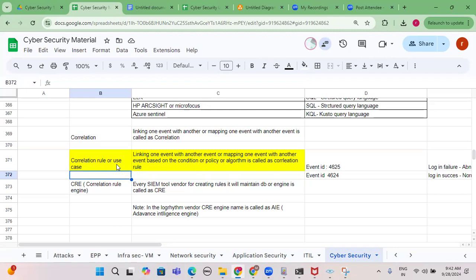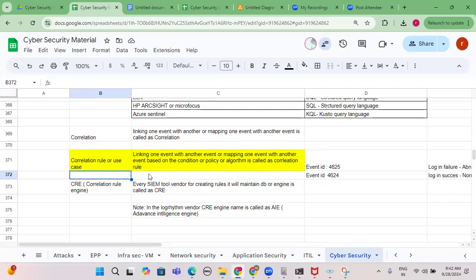There are two different types of correlation rules that every vendor normally supports. We have seen the same in Fortinet, in EDR, and in other vendors as well. Whatever rules they provide by default are called default rules. If you want to do customization, that is called a customized rule. But nobody will ask about the default one. If you are creating any new rule for the threat intelligence feeds we are receiving, that is called a customized correlation rule.